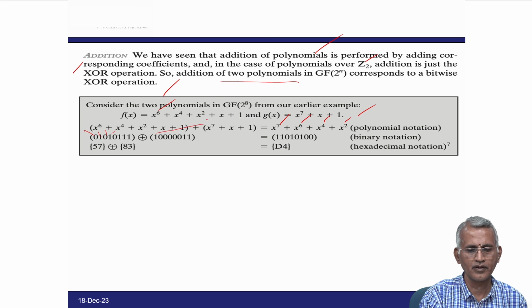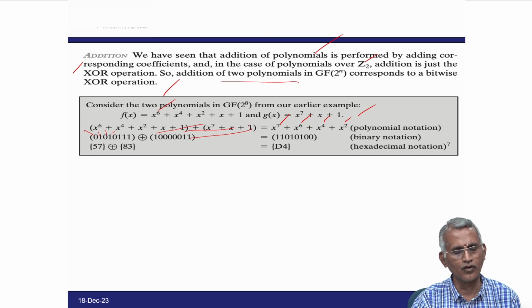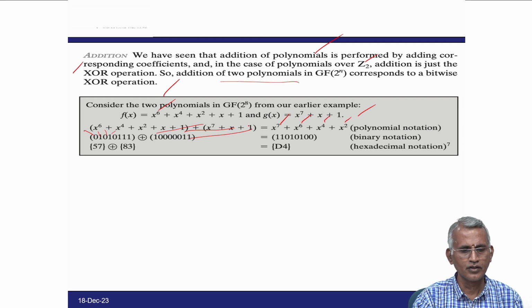Similarly, here x power 7 is 1 and x is 1 and 1 is 1. Therefore, we have the XOR notation of the operation. So, 1 plus 1 is 0, 1 plus 0 is 1, corresponding, you have to do that, and then we have a binary operation, like start from 1 and then 1 plus 1 is corresponding 0, and then 1 and 0 is 1, 00 will come. This is the binary notation corresponding to XOR notation.